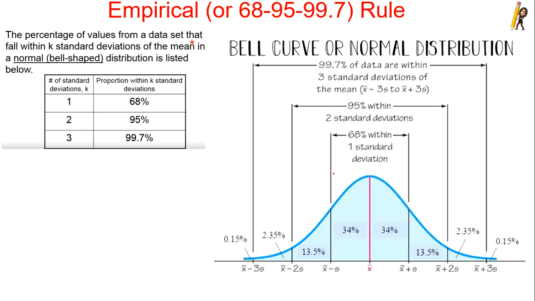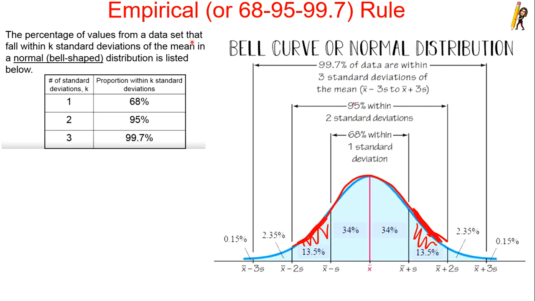So that means if this whole graph represents 100% of our data set, right? If we split 68 in half, you get 34 and 34. If you split 95 in half, 95 divided by 2 is 47.5, but minus the 34 and minus the 34 to get just this region. Because remember, the 95% is talking about this whole region. So if you wanted to just know what this portion is, you have to minus the 34 off, minus the 34 off to figure out what this is.